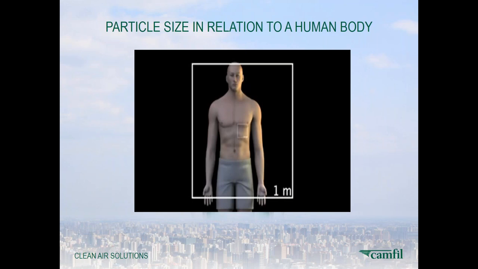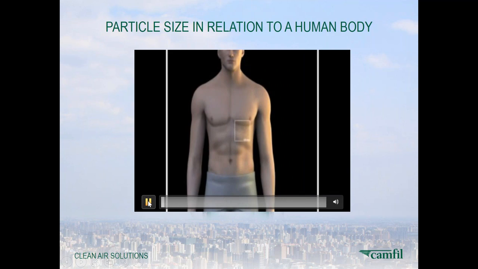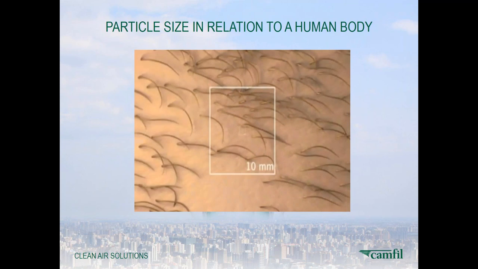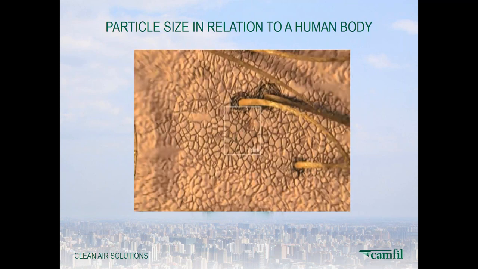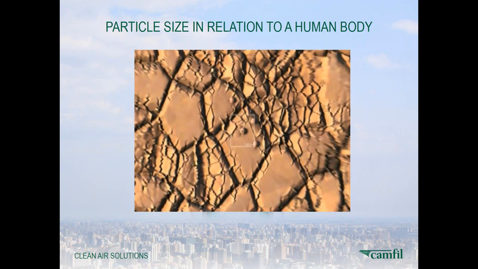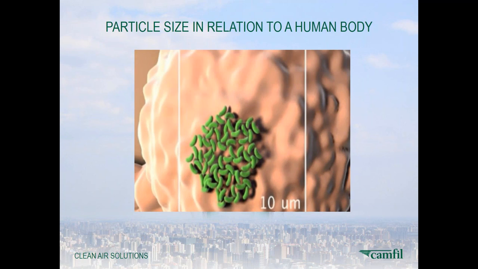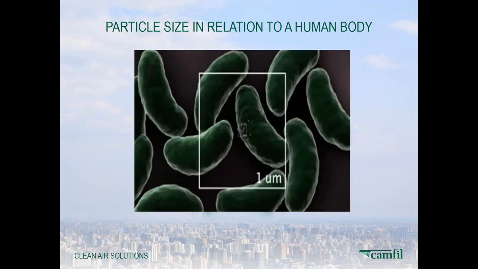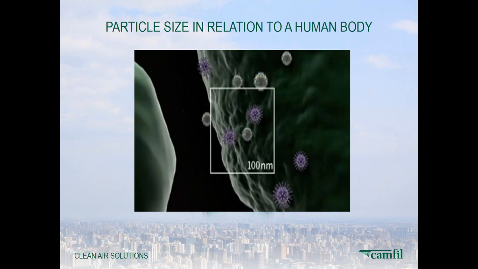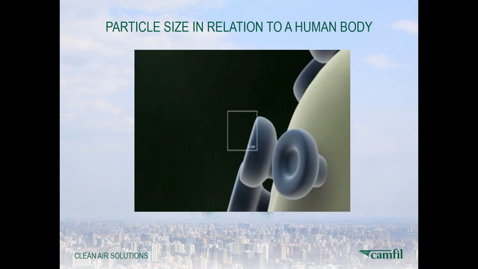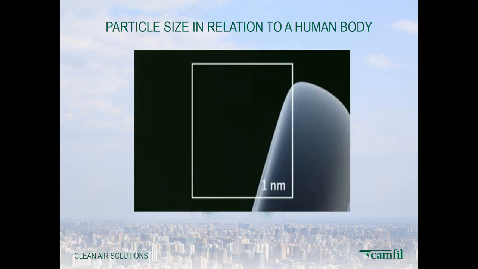Some of you already know the magnitude of size from a human down to a virus, but let us get a picture of that in real life. Here you can see a human. First, on the skin surface, on the epithelial level, it's about 1 centimeter or 10 millimeters. Then, very close up, we could see the bacteria. We are down to about 10 microns, and the bacteria size could be 1 to 3 micron. On the surface of the bacteria, you have the virus from 100 nanometer and even down to 1 nanometer on the receptor on the virus. That's a huge magnitude.